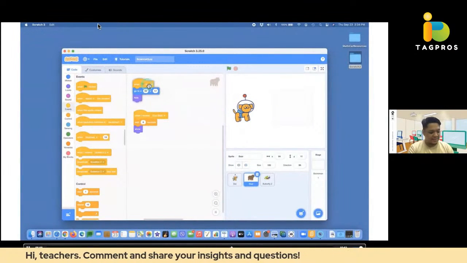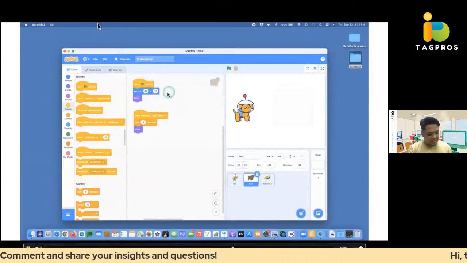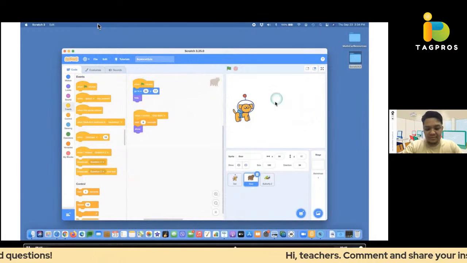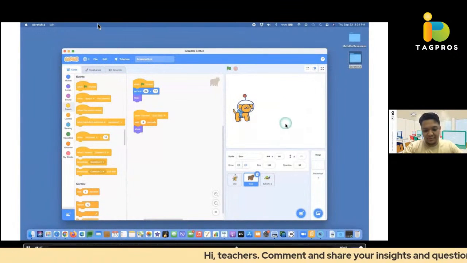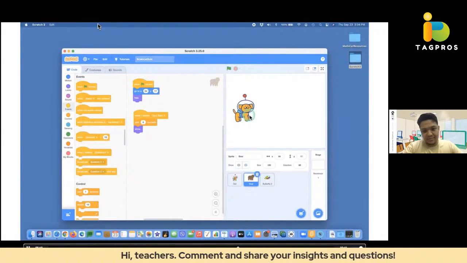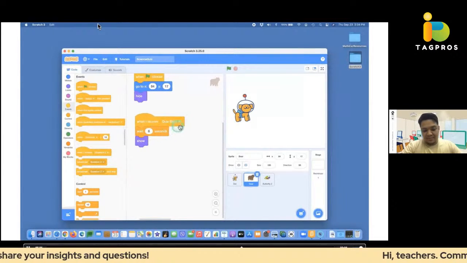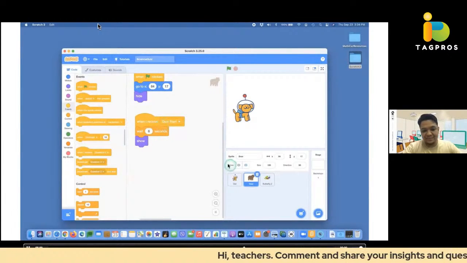When the green flag is clicked, the bear will hide. As you can see, the bear is not visible. But when Dot broadcasts the message quiz start and the bear receives that message, the bear sprite will show after 6 seconds.